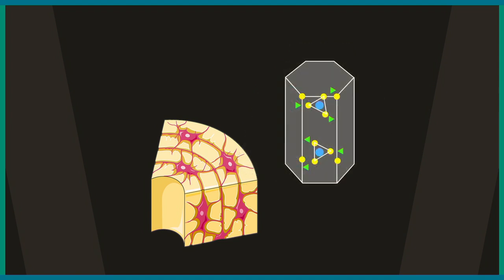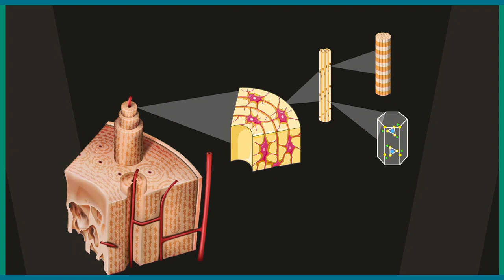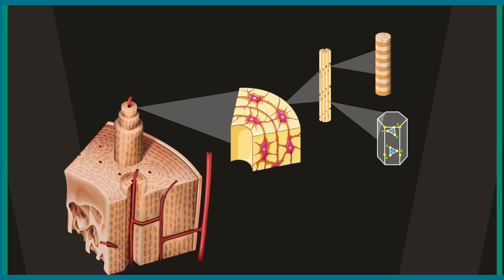These crystals are made up of calcium phosphate hydroxide, also known as hydroxyapatite. Collagen molecules and hydroxyapatite crystals line up in parallel as bones grow. As bone growth continues, the osteoblasts become trapped, along with blood vessels that are helping to supply that developing bone with nutrients and remove waste. Once trapped, these osteoblasts change their role to become bone-maintaining cells rather than bone-building cells. They're now called osteocytes. This type of bone is called primary bone, and its organization documents the relative speed of bone deposition.